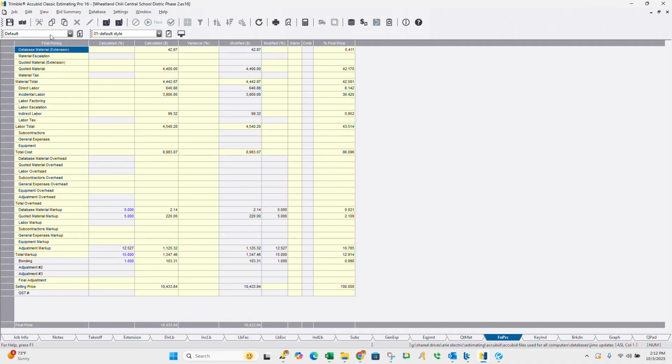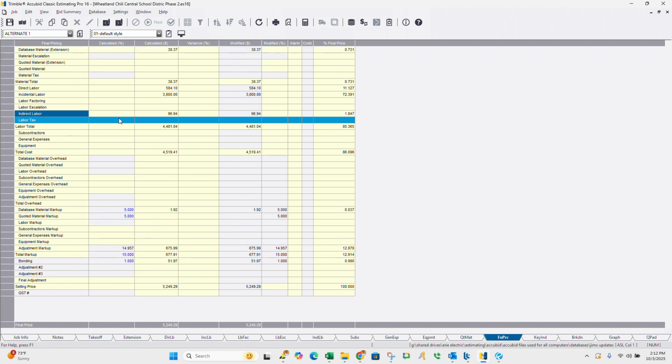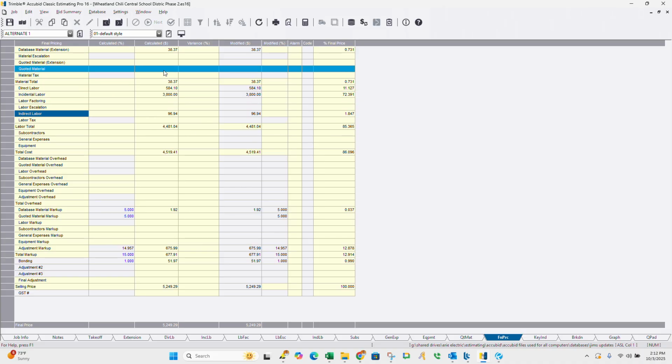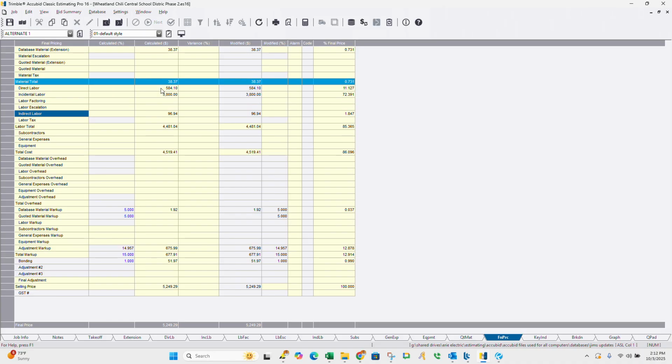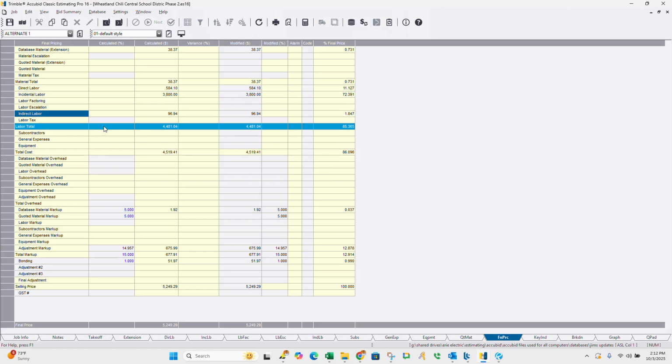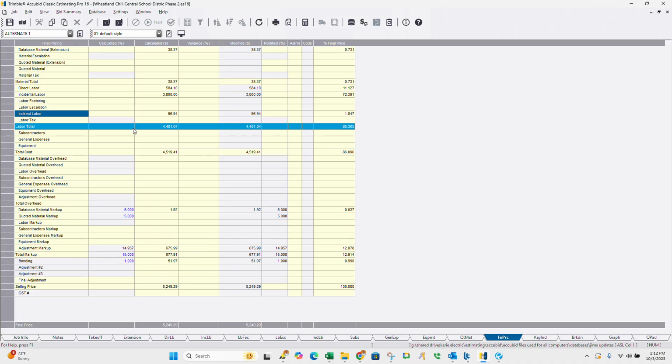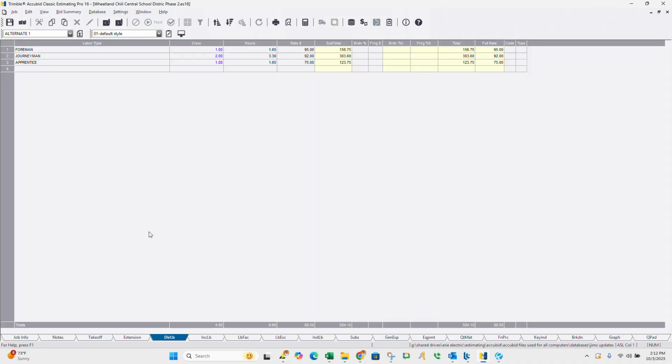Okay, at your final price tab, this is where you would split it up. So you can see here I changed this to alternate one, and this takes your material total for those boxes, your direct labor, your incidental labor, and your markup. So your labor total is a little high for that.